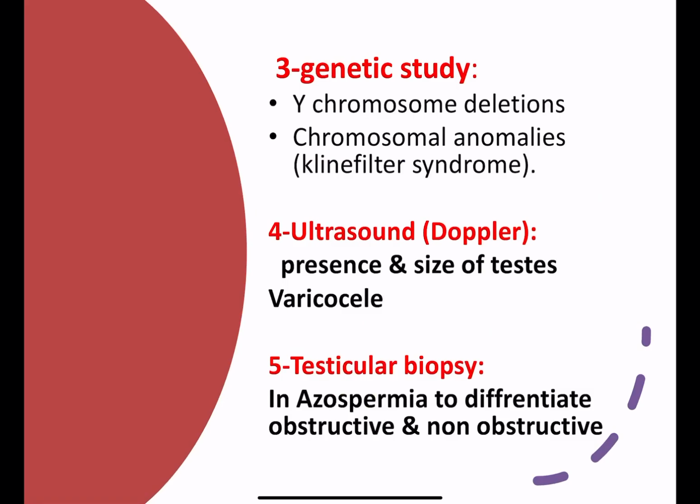And this helps to differentiate between two types of azoospermia, obstructive and non-obstructive. Obstructive means there is normal synthesis of sperm inside the testis, but there is a blockage of the channel responsible for transfer of the sperm to the outside. But in non-obstructive azoospermia, there is no sperm at all. So obstructive azoospermia can have a child by IVF and non-obstructive cannot.